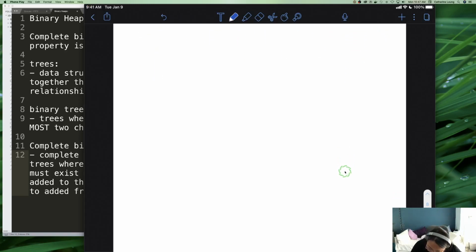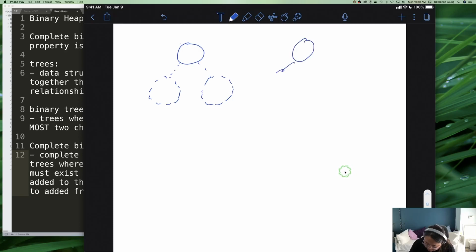First of all, we have our tree over here. The easiest way to think about this is what our tree potentially looks like. If we have a tree, we know that there is always a root node, right? And because it's a binary tree, we know that the root node can have 1 or 2 children. So these are nodes that potentially can exist. A regular binary tree with two nodes can look like this, or it can look like this.